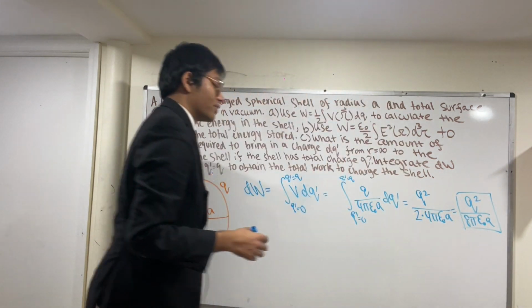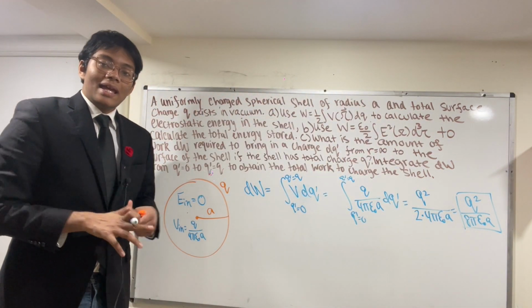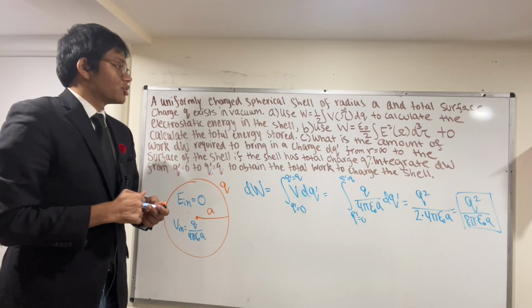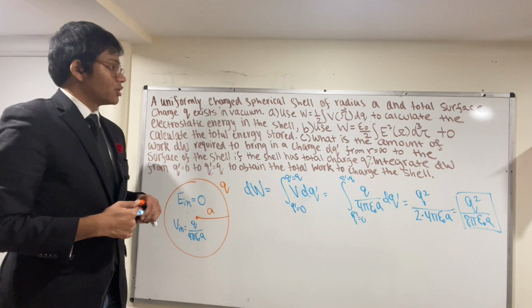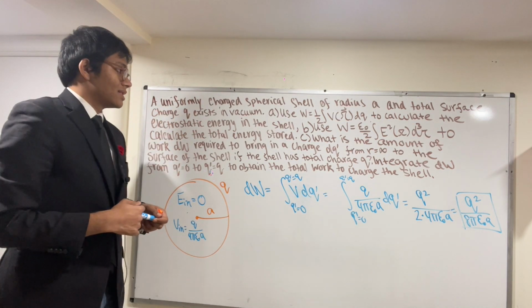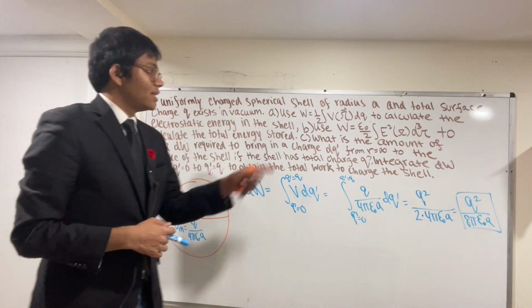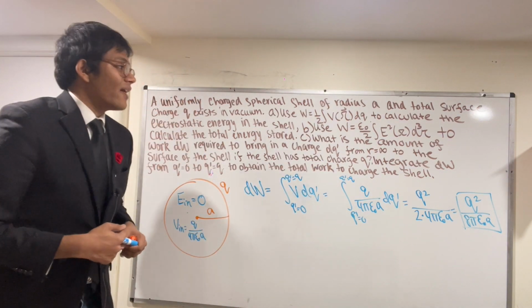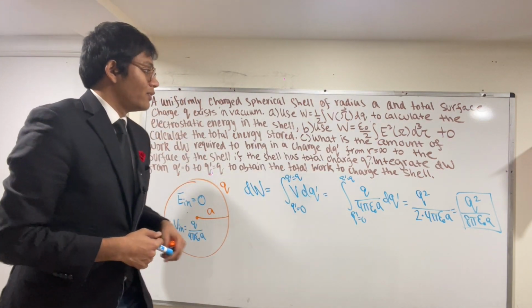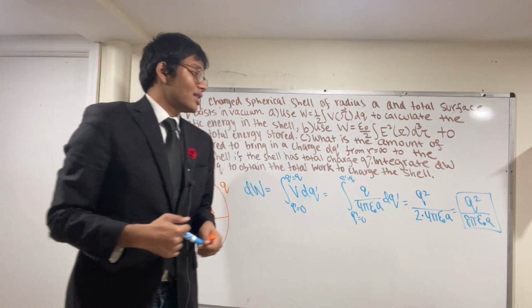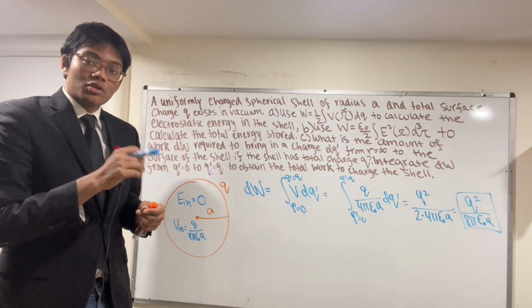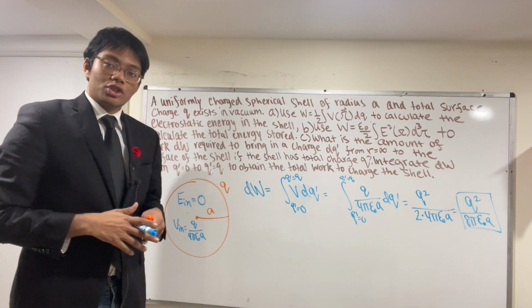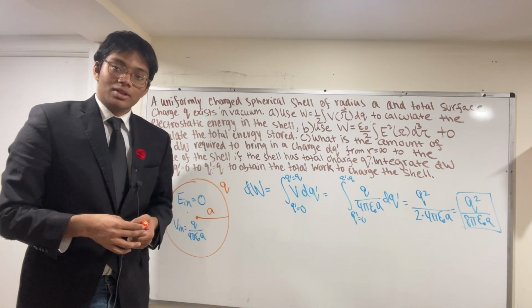And there you go, folks. That's how you obtain the energy for this electrostatic charge distribution, which in this case is a continuous distribution. It's a spherical shell, in 3 different ways. We found the energy using work is half of VQ. We found the energy using the electric field. And finally, we found the energy by slowly integrating over the total amount of charge on the shell. Now let's check out problem 2.